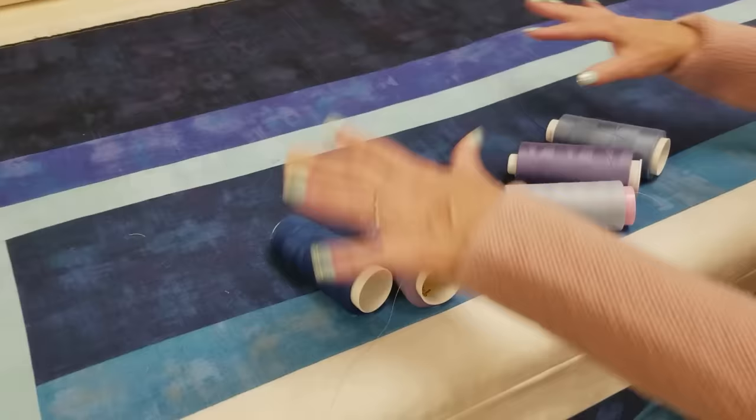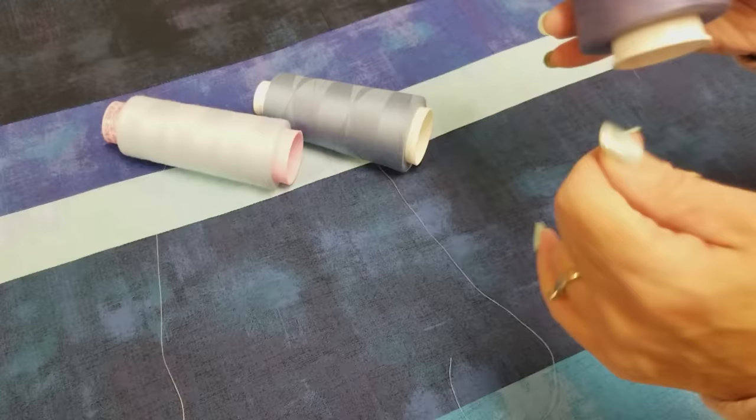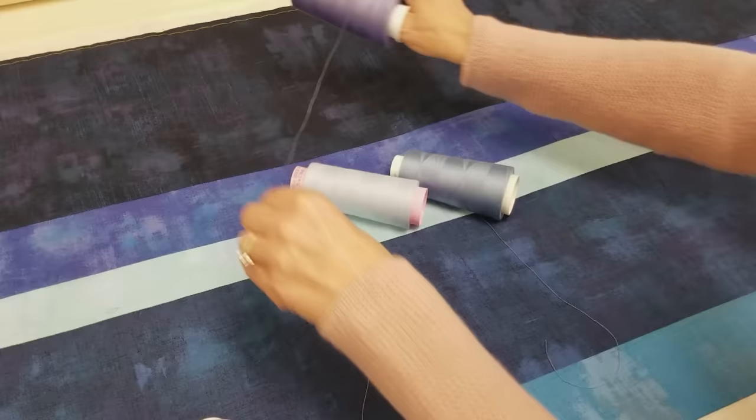So my first instinct was to use this light blue. We could use a darker blue, but I think that'll show too much on the white, but it blends in very well. Now this dark, it's kind of a dark lavender. Again, we're not going to be able to see it on very much at all, any of these dark areas, but if you can see it on the white down there, it's going to be pretty prominent. And I'm sure this dark blue, which matches very well, is too dark for me there.